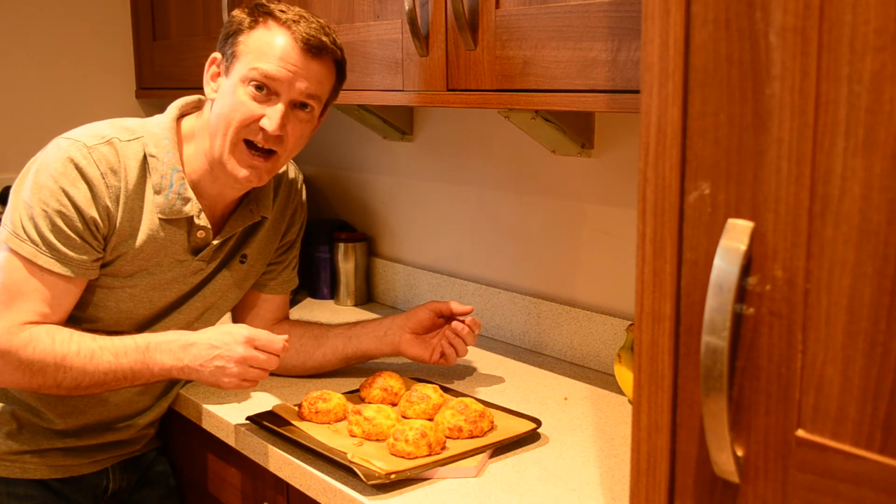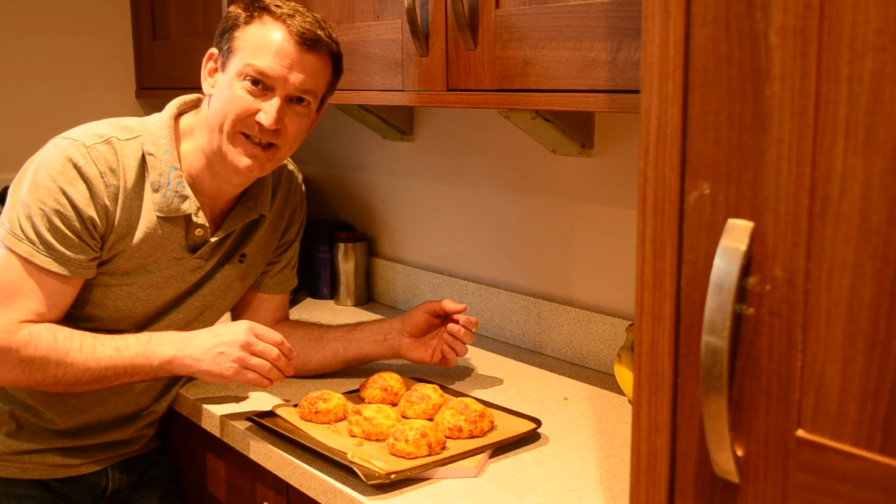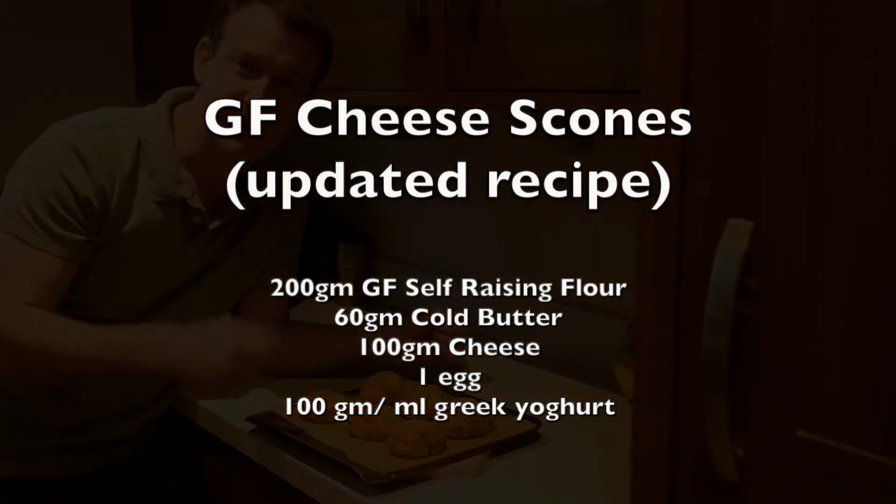I'll cut those in half and then I'll freeze those, and Jill can take them to work for a little treat. Hope you enjoyed following along and giving those a go as well.